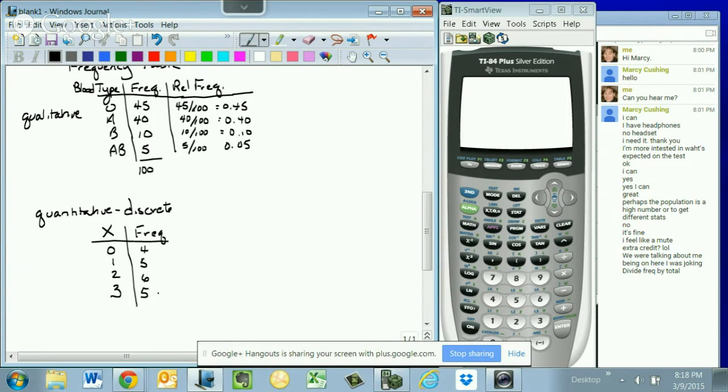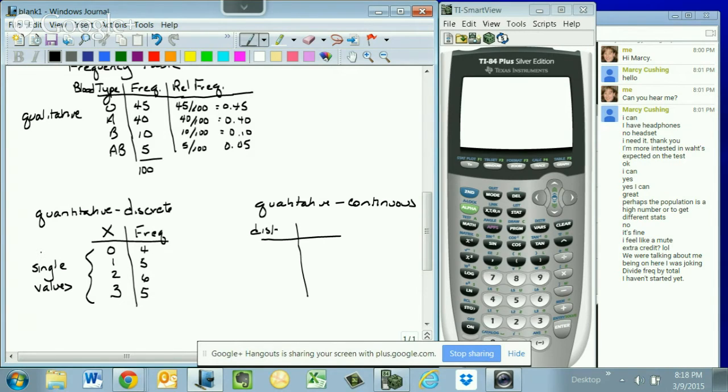And I think in the project, I don't know if you have any questions about the project, but in the project I asked you to create one frequency table that looks like this that has individual or single values in the first column. You haven't started yet? Okay. And then sometimes you can put in ranges of values. So if I say distance from school, maybe we'll look at quantitative continuous data.